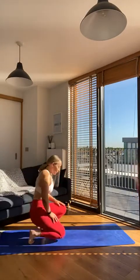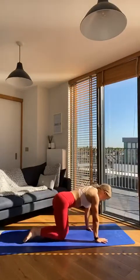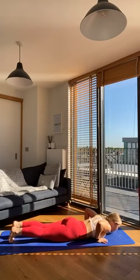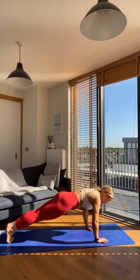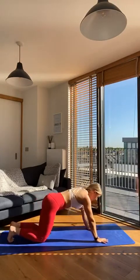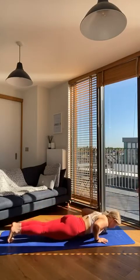So coming down for your push-up lowers, getting ready to go in 5, 3, 2, 1. Squeeze the inner thighs together, lowering down. 3 second lowering. Push those hips back and coming up and over. Good. So really slow down that lowering phase. Pushing up and over. Elbows coming back at that 45 degree angle.